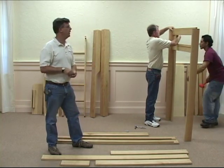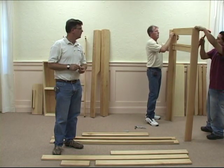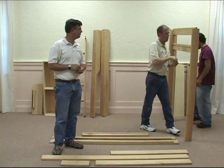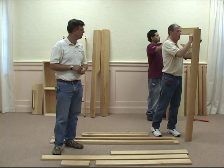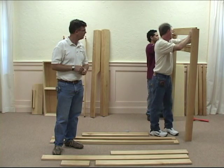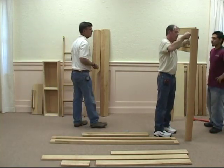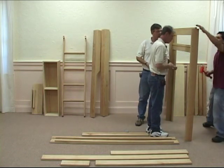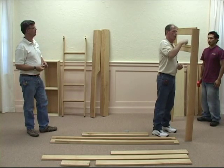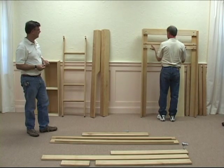When you assemble a loft bed for the first time, it will probably take you an hour to an hour and a half. Set the first end assembly aside. Do the other end assembly.